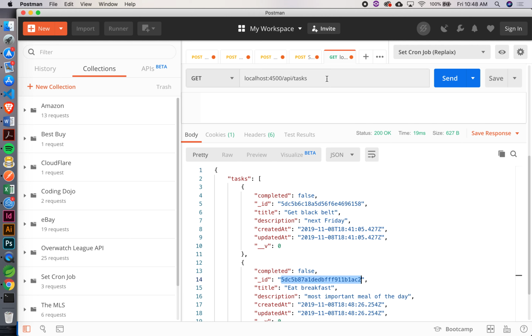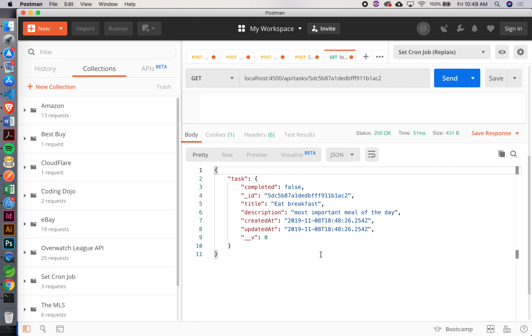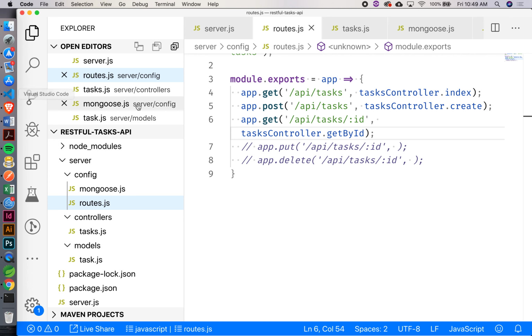Then I'm going to put this up in the address bar because that's the one that I'm trying to find, right? Okay. Now we're getting it by ID. Excellent. Cool. So we're almost there. We only have a couple more routes to handle, which is that we need to be able to modify a task by ID, and we also need to be able to delete by ID, right? Let's do delete by ID because that's probably going to be quite simple.